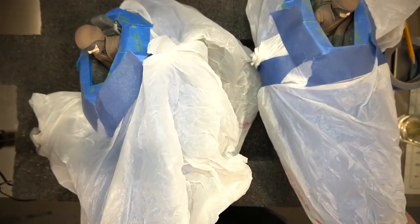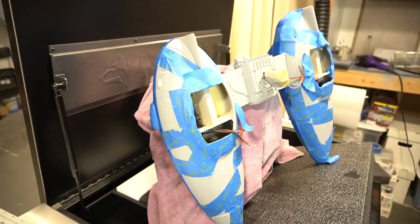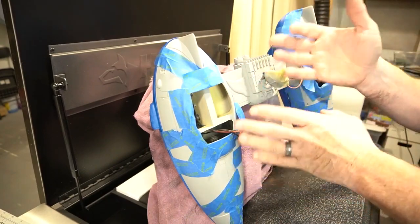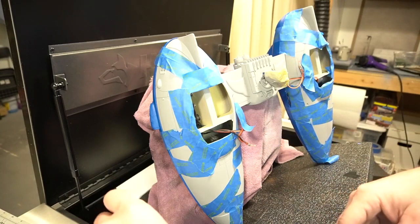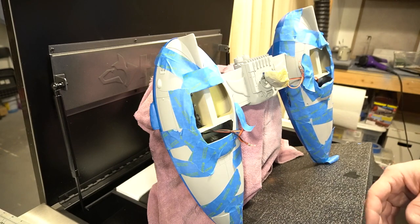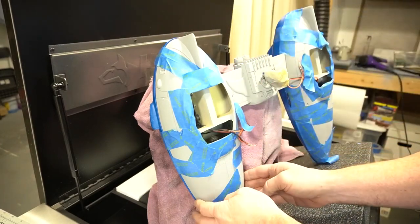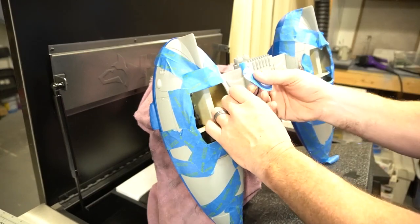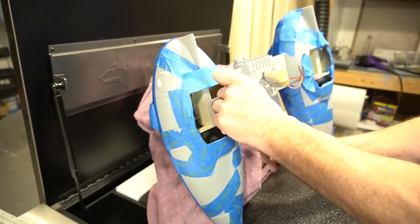I'll look when I edit it. I have the top and the bottom glued, just spot glued with some CA glue, but I want it to be stronger and not come apart for any reason. So I just put a little bit of glue on the edges and put it together, made sure all the edges were formed right, and then I taped it real tight so that it would hold together and not separate while I was gluing it.